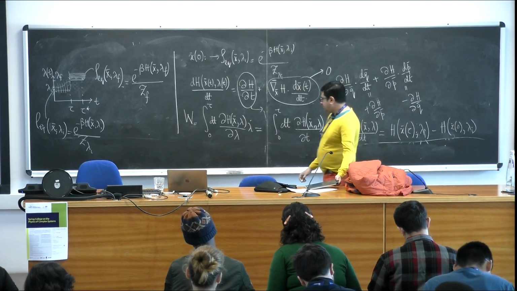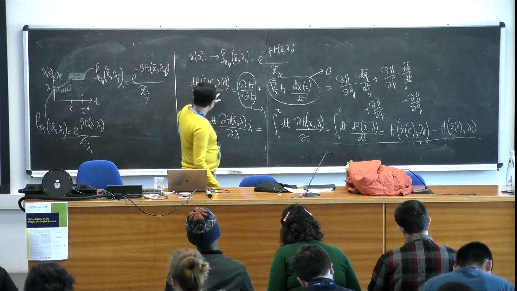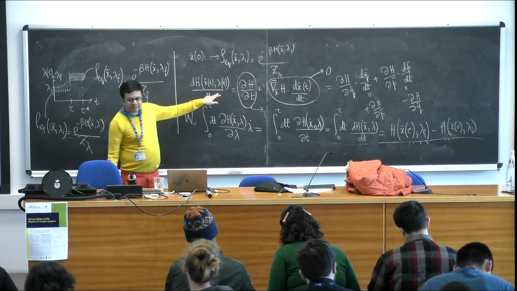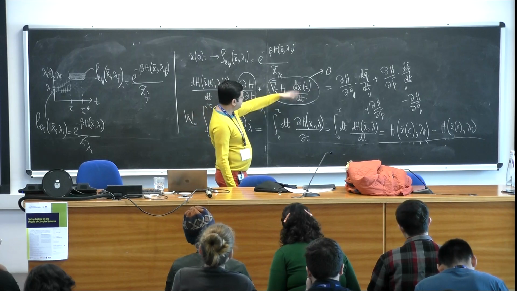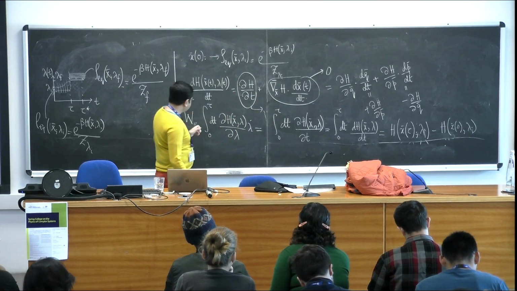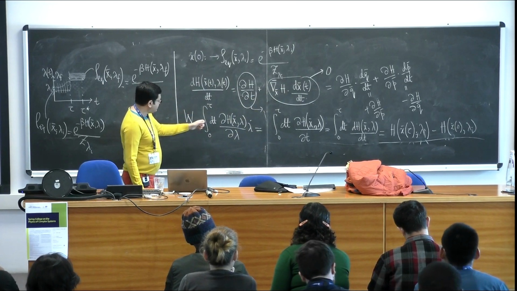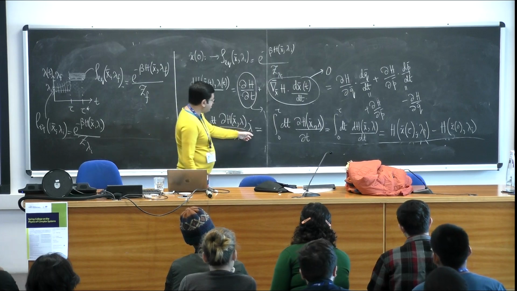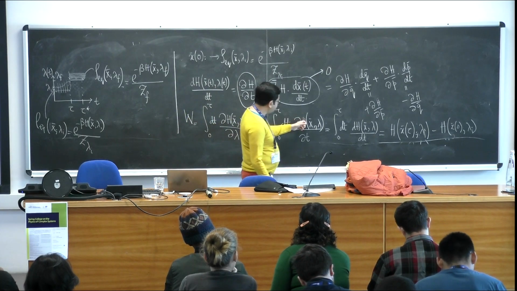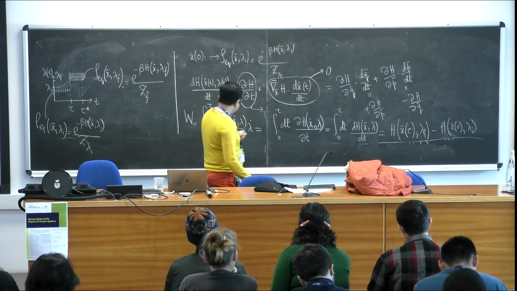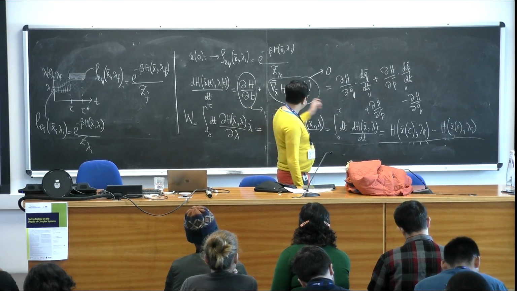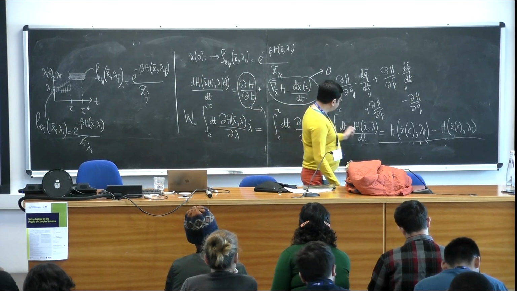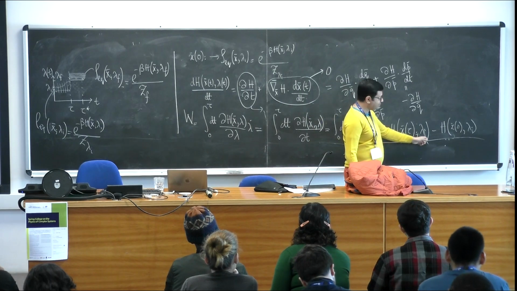Okay. So see what I am doing. What is the total change in the energy? There is a partial and there is this one, but this term is 0, okay. So now I use it in the definition of work. The integral of del H del lambda times lambda dot is nothing but del H del t, right? But del H del t is nothing but dH dt using this one. So dt dt goes away, so this is just this.